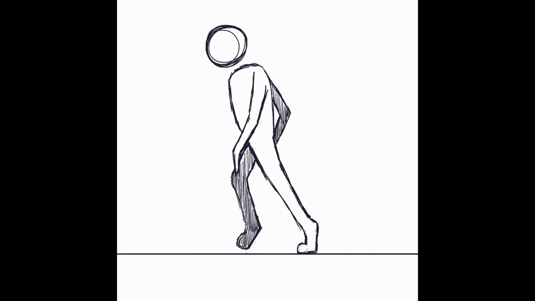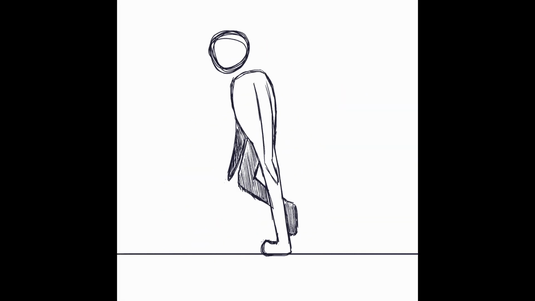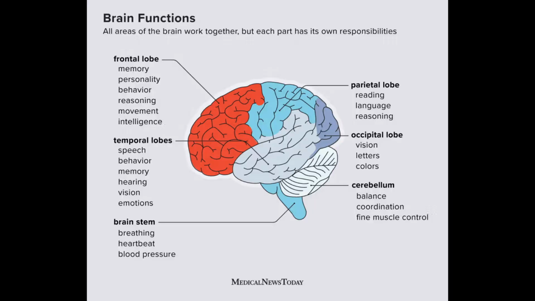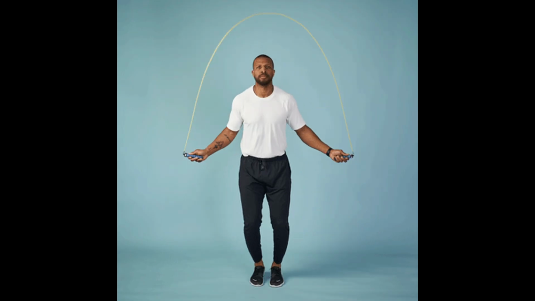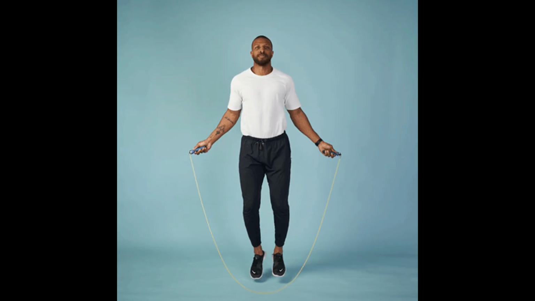Participants who walked more than 4,000 steps per day had healthier brain tissue in the area responsible for memory, learning, and cognitive function than those who did not. One study found that the brain region called the hippocampus typically begins to shrink in late adulthood, leading not only to impaired memory, but also an increased risk of dementia. The research revealed that aerobic exercise increases the size of the hippocampus.